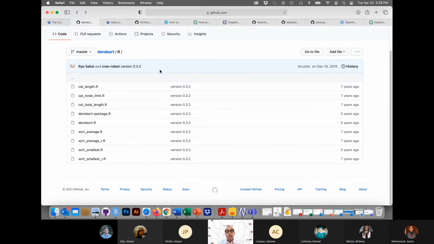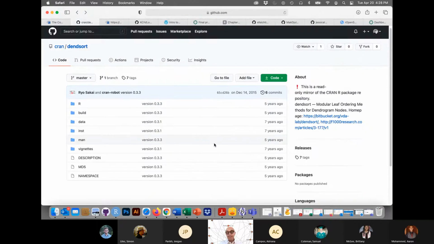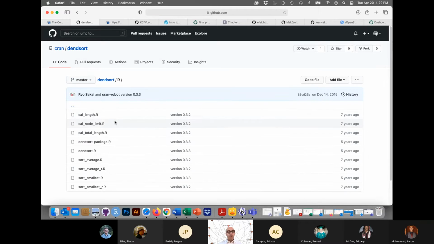This is one of the packages that I found, and it provides the structure that we all like to see: the R code, the R folder, the data, the manual, and the description.